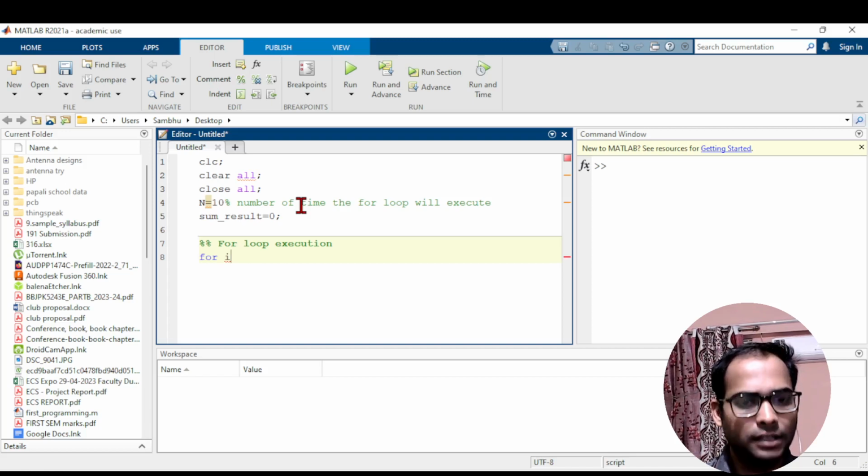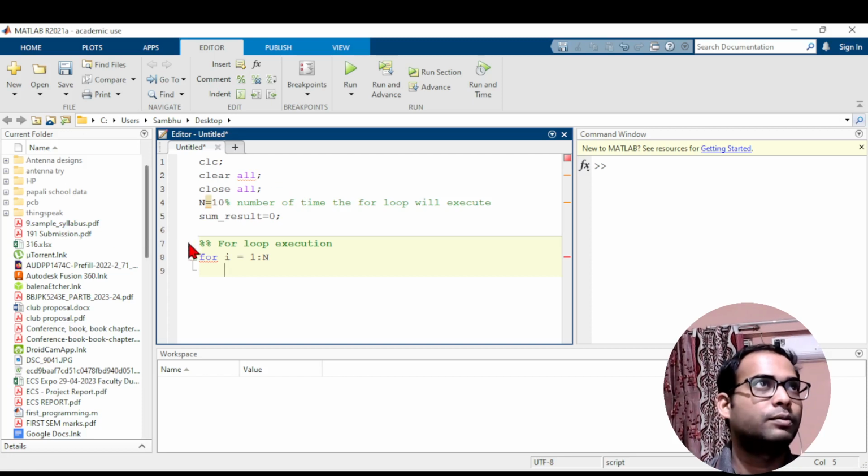Generally i is taken, i equals iterations, and that will continue for how many times. It will start from 1. Generally for loop always starts from 1, and with a colon, not semicolon, give the number n. Here do not give any kind of semicolon, just write this for loop and then press enter. You can see automatically the program will start from this place.